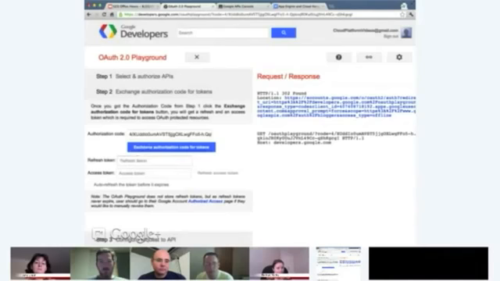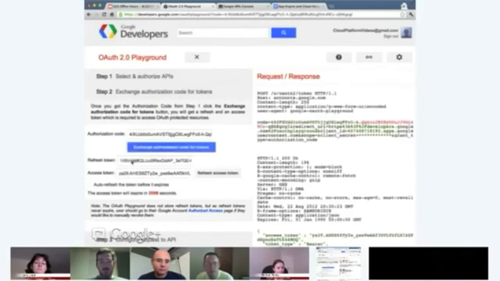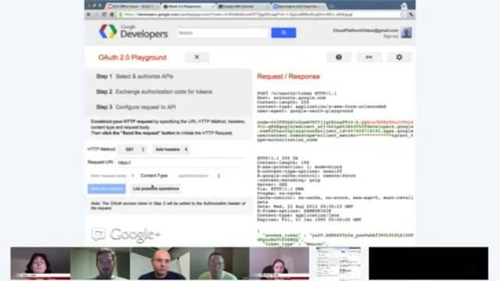And then you can say exchange that for a refresh token. And now I have an access and a refresh token, and I can refresh it and so on. And I get the requests and the response over in the right tab. So it's a really nice site for seeing how this all works and getting a better sense of OAuth. And you can also try debugging things if you're having trouble getting something to work.